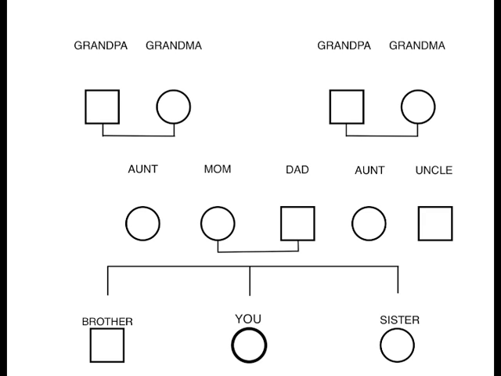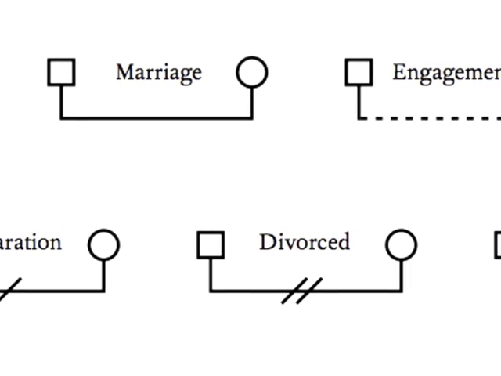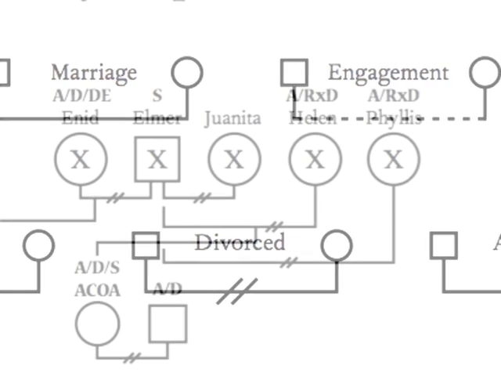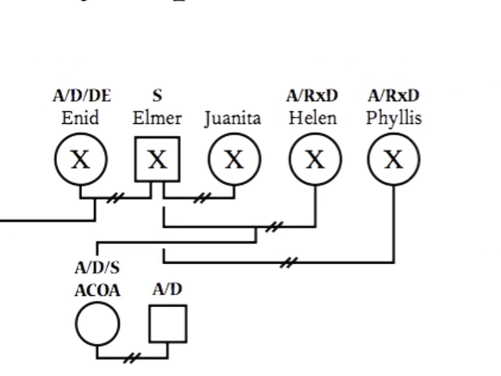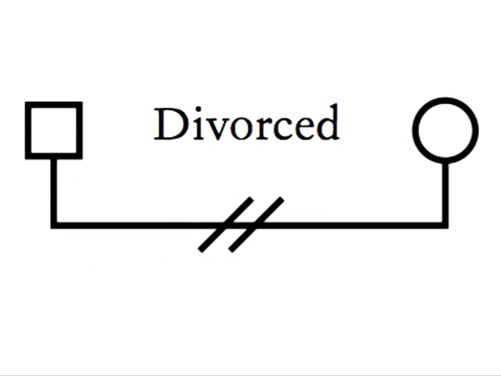Connect all those with lines, and if there are any divorces, you indicate that with two slashes on the line connecting the couple. On my own family map, you'll see that my grandfather, Elmer, was married a number of times. And so with each dissolution of a marriage comes a double-lined relationship line that shows that that marriage was dissolved.